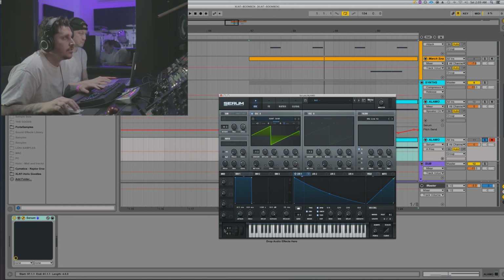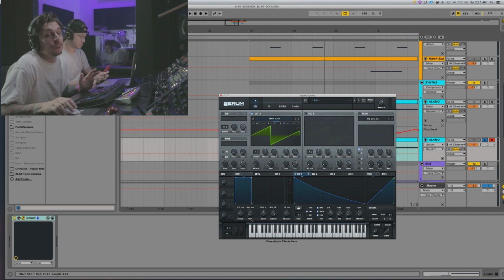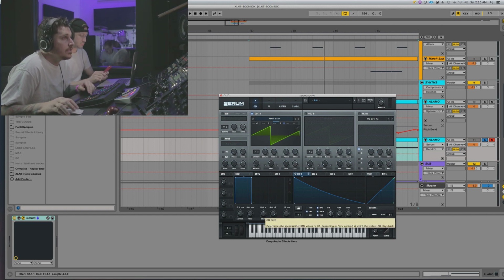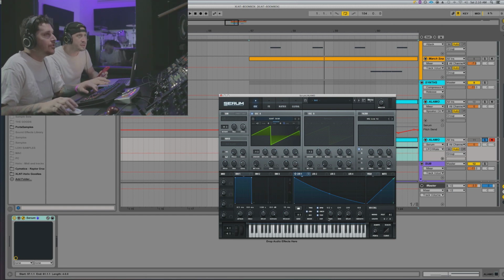Another thing we're going to do is we're going to take our pitch bend range, and we're going to put it up to 6 and minus 6. This is for the pitching that I did. You can do whatever you want. So if you want to make it interesting or whatever, you feel free to go ahead and do that. Okay, so LFO1 needs to be on triplet halves right there. Is that what it's called? Yeah, I think so. Half trips? Half trips it is. All right, cool. So that's looking good.